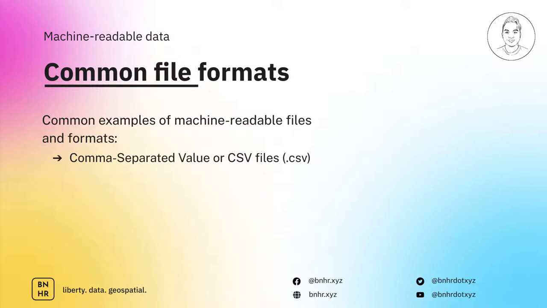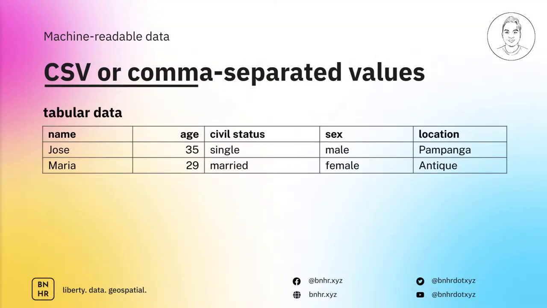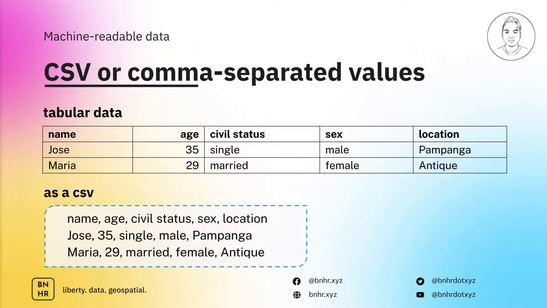Before we proceed, let's take a closer look at these CSVs. So if you remember the tabular data we had in episode 1, with the name, age, civil status, sex, and location of a person, its CSV representation is going to be something like this. Each row of the CSV will still represent one observation. The first row is still going to be the names of the fields. Meanwhile, the columns or fields that represent the attributes, the descriptions, or the variables about the observation are separated from each other using a comma.